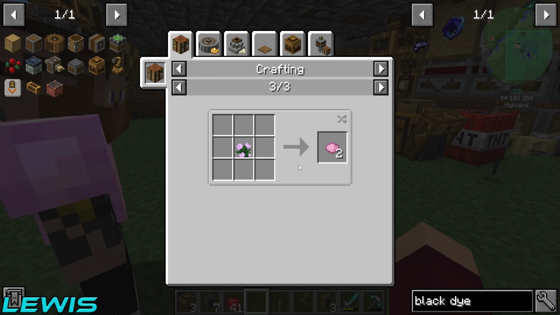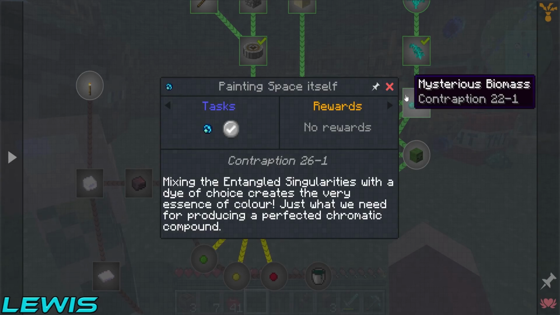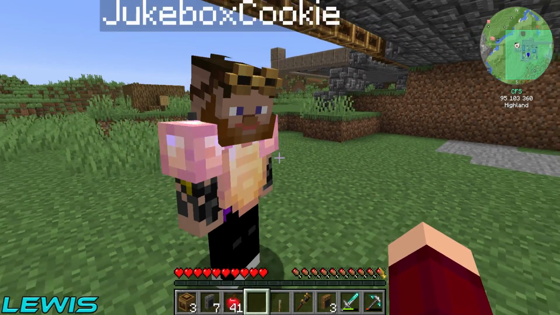Why would it be part of the quest? Oh, man, that's a good question. Rude. Why would it be out of the quest? All right, so we'll figure out what dye and then we'll be right back.